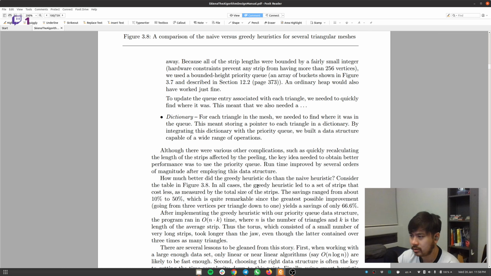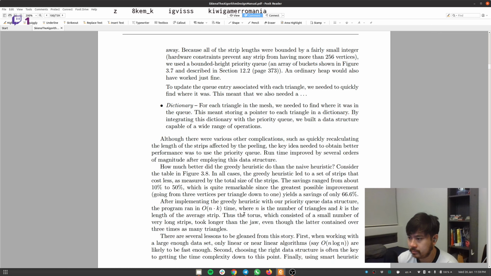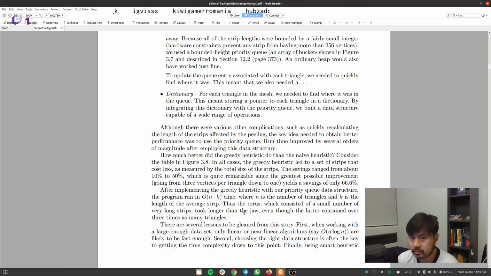Wait, what? Total size of the strips. Is our priority queue data structure.